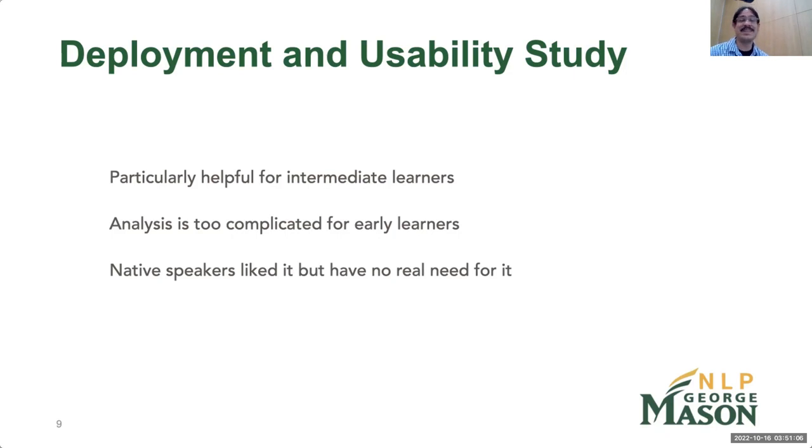Thank you so much for the presentation so far. In your slide, you say that native speakers like it but have no real need for it. But there's a tiny group of native speakers who do, which are people who are language teachers or are training to be language teachers. These are the native speakers who actually need to know things like what's a noun, what's a morpheme, and so forth. We've had some success in testing tools like part-of-speech taggers with people who are taking an intro to the teaching of the indigenous language. I was wondering if you had any response from people who were training to go teach Mapudungun in high schools, in grammar schools. Maybe this is a way that this could be tested with a community of native speakers who actually care about a morpheme. Yeah, you're absolutely right.